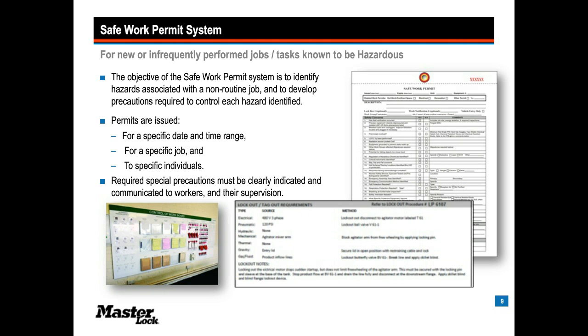Permits do have a lifespan. They have a specific start date and a duration that they are going to be good for. They are for a specific job, and the permits will name individuals that are allowed to participate in the permit. So that may be a list of names, that may be a designation of certain contract companies that have been brought in to do the work. But those are some of the criteria that are very important to this permit process.